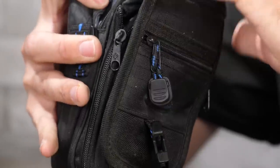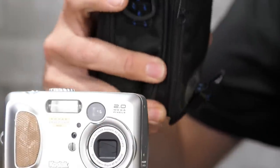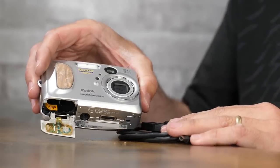Ooh, mystery camera. See what we got in here. We've got a Kodak EasyShare with a cable. Kodak EasyShare CX6230. I'm having flashbacks to the last box because we had so many dang Kodaks in there. It just seemed like every other camera was a Kodak.